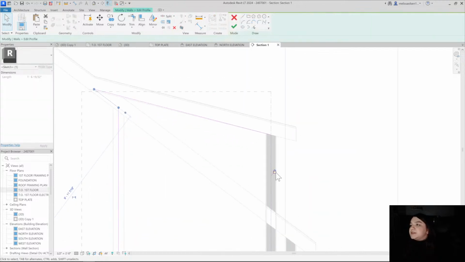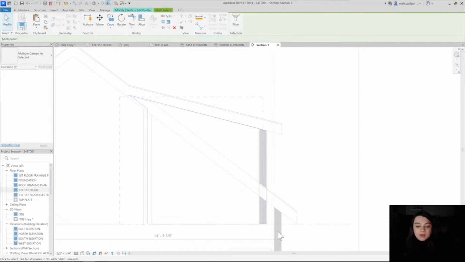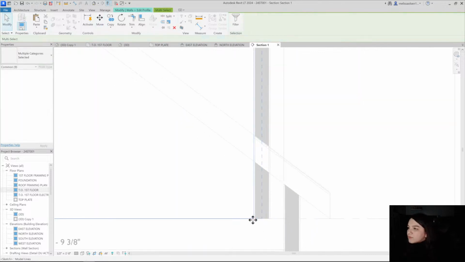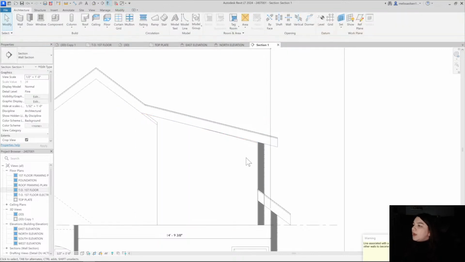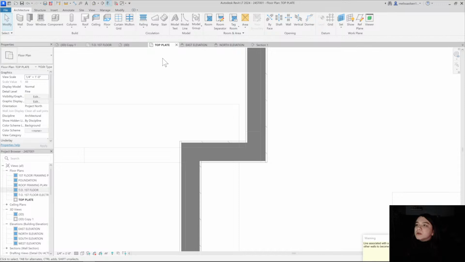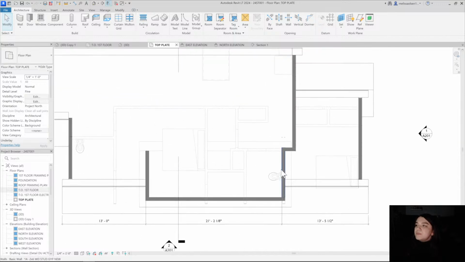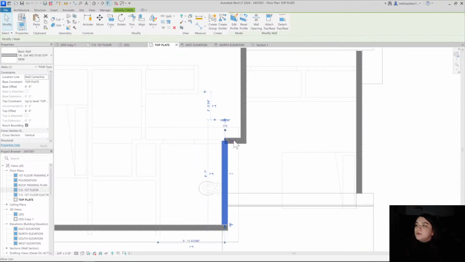Everyone saw I just fixed it. Maybe if I uncheck, yeah, I don't know. Let's move some of this over. I don't know why. Line associated with joined face has been moved. I would like it to not be moved.